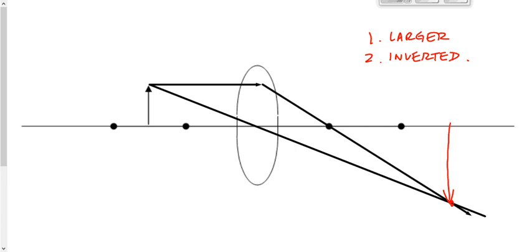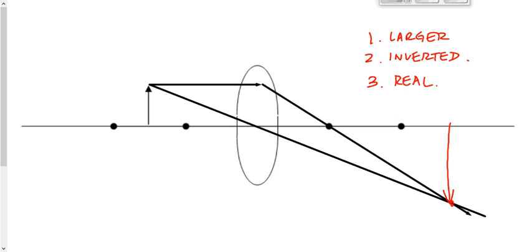And third, this is the tricky one. We talked about this a bit yesterday, but this becomes more clear as we move forward here. We would call this a real image. A real image is an image that can be projected onto a screen. Like the image at a movie theater is being projected onto a screen. The image that you're looking at right now, literally, is being projected onto a screen. Those are real images. When you look in the mirror in the bathroom in the morning, that's a virtual image. No matter what you do, you can't project the image of you onto the wall behind you. You have to look at the mirror in order to see it, a virtual image.